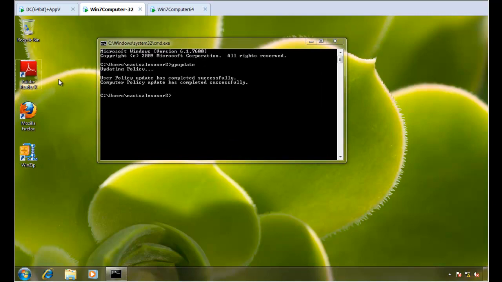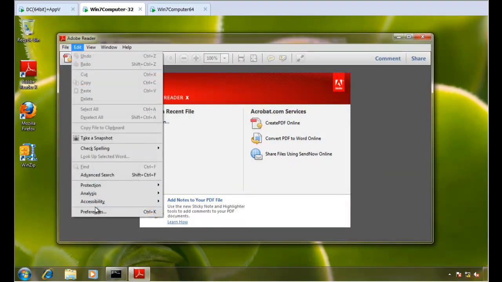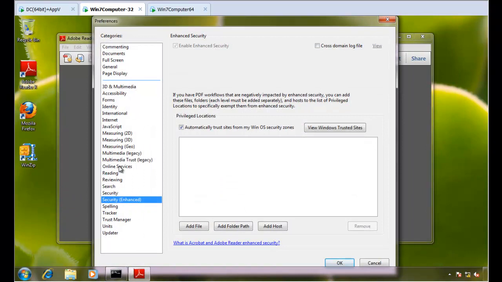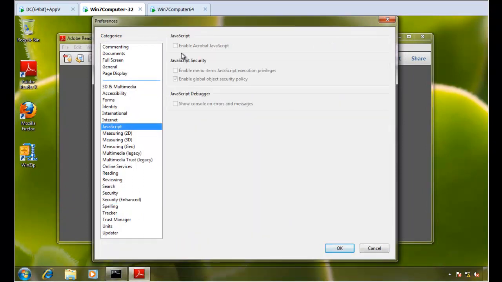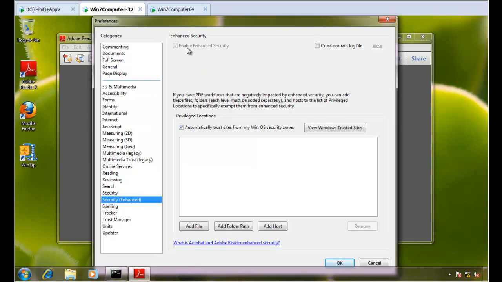Now that that's done, on our first machine, let's take a look at Acrobat Reader. Go to Edit Preferences, and let's go to JavaScript first. There we go. PolicyPak has delivered uncheck. This thing was checked, it's now unchecked, therefore making it more secure. And PolicyPak is also enforcing the setting by literally graying the UI out so the user can't work around it. Same thing with Security Enhanced.